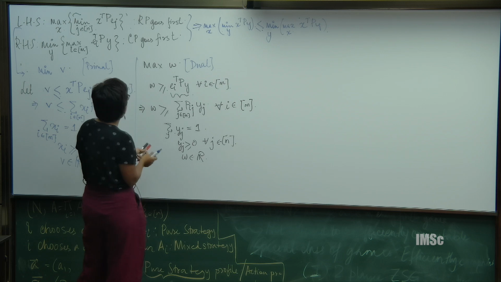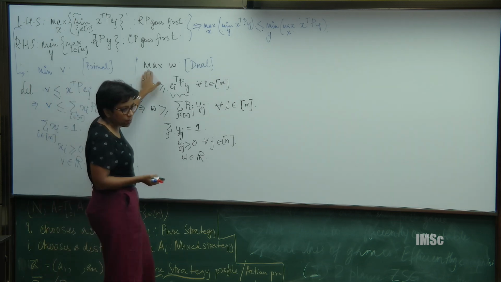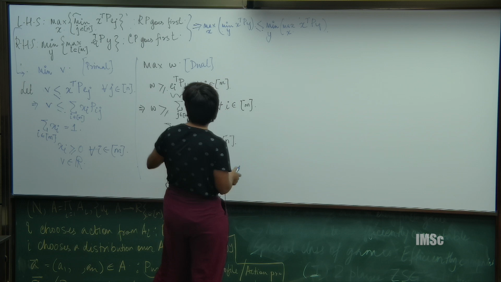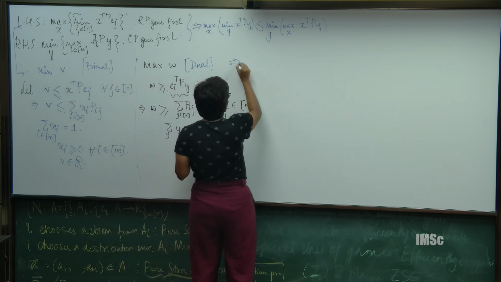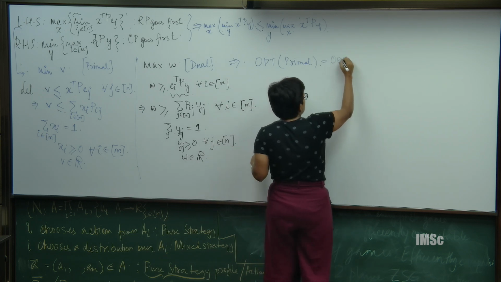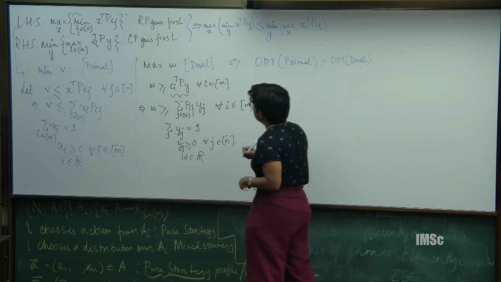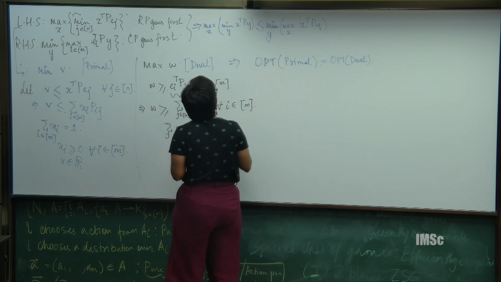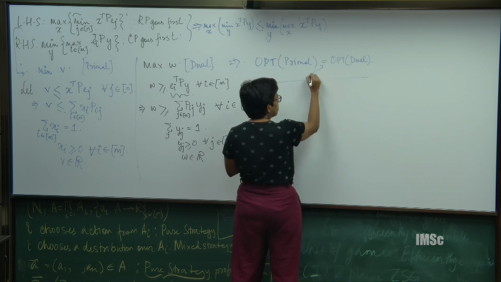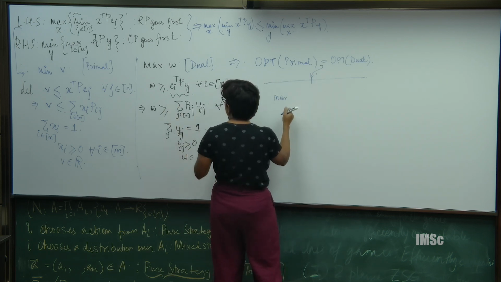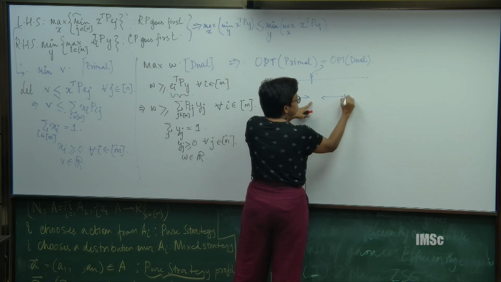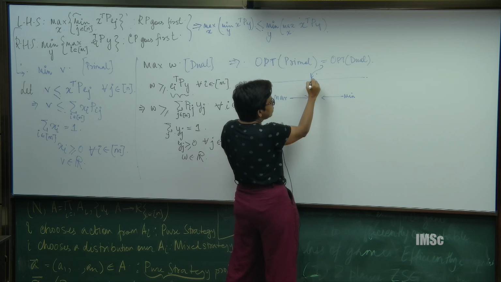Strong duality says the optimum solution for the primal and the optimum solution for the dual have to be equal. So, this is what makes the optimum value of the primal equal to the optimum value of the dual. Moreover, think about this, this is where the optimum meets. The maximization problem, in this case our dual, is trying to go as far as possible, the minimization problem is trying to push it as much as possible. Where they meet is where the optimum value is.